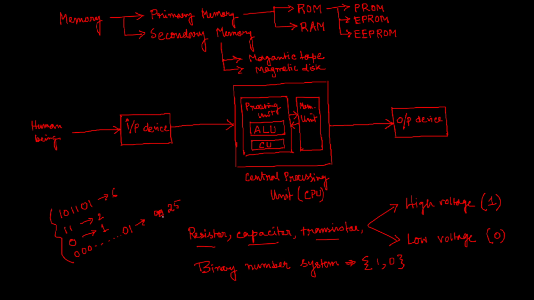But the length cannot be so flexible in the computer system because it is an electronic device. It can store only up to a particular length, maybe 6 or 7 or 8, but up to a particular length. So naturally the question will come, how can we realize it with respect to the length?